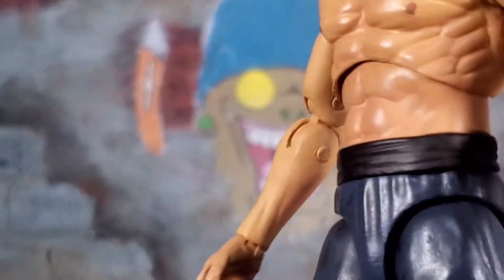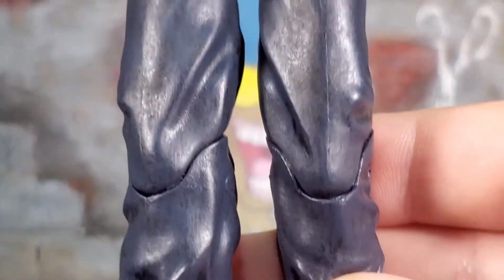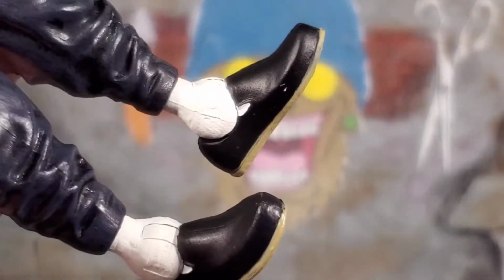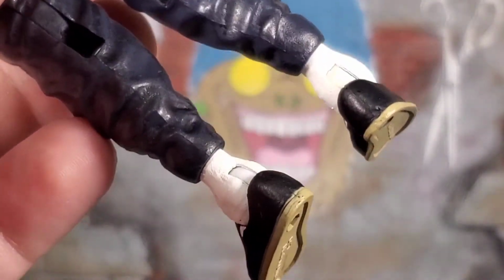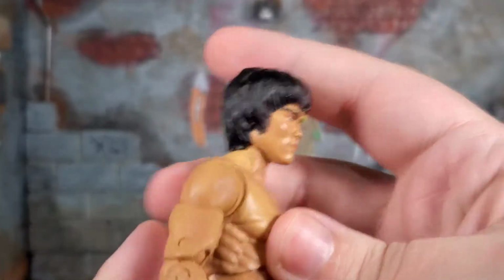Even got some dry brushing going on the pants, the belt. Just overall, you see this figure, it's Bruce Lee. And we even get his little shoes and everything sculpted nicely. Soles are a different color. So not only is this figure amazing looking, its articulation is pretty awesome.